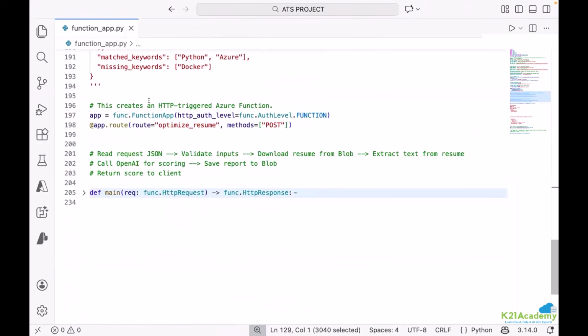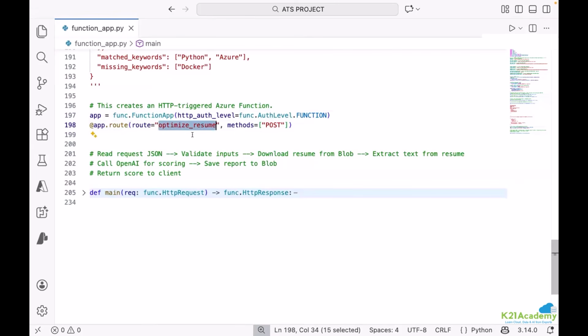Okay, so we'll talk about this main function, and you can see this creates an HTTP trigger Azure function. How do we know this is an Azure function? Someone was asking how you can define the authentication level. I said we can define it in this, like what types of authentication levels there are. I'm not remembering because I used this function a lot earlier, but forgetting 2-3 more options. Right now, this is on the function level. I'm going to get my reference as app, as we discussed in the PPT, and when it is triggered, it needs to call this function, optimize resume.